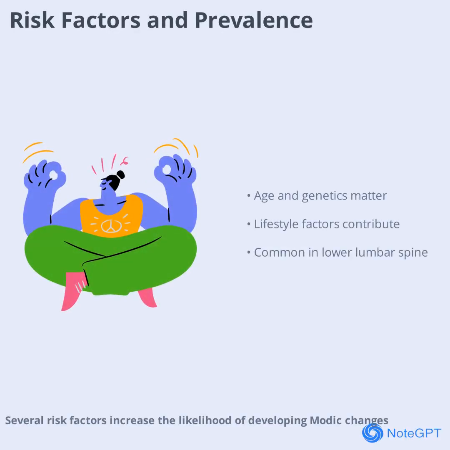Several risk factors increase the likelihood of developing Modic changes. These include male sex, older age, diabetes, genetic predispositions, spinal deformities, and lifestyle factors like smoking and obesity. Modic changes are most commonly found in the lower lumbar spine, especially at the L4-5 and L5-S1 levels. Interestingly, they can also be present in people without symptoms, though their prevalence is much higher among those with chronic low back pain. The size, type, and location of Modic changes can vary, and sometimes multiple types coexist in the same patient. Recognizing these risk factors helps clinicians identify patients who may benefit from targeted imaging and interventions.